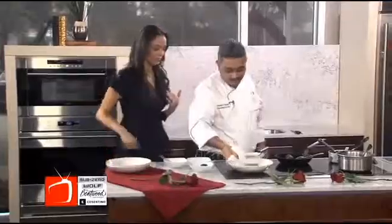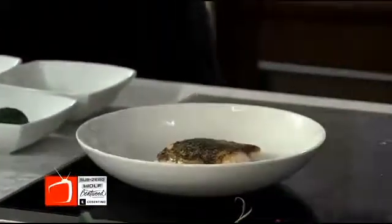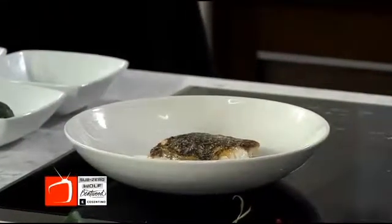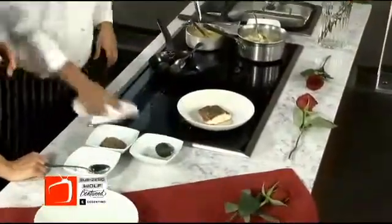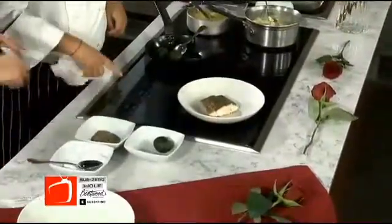Look at that. A little piece of fish that's cooked. So how long did you leave it in the oven? It cooked in the oven for about 6 minutes. Oh, that doesn't take much time at all. You don't want to overcook fish because if you overcook it, it tends to dry out and won't taste the same. So what we're going to do is I'm going to just assemble the dish for you quickly.